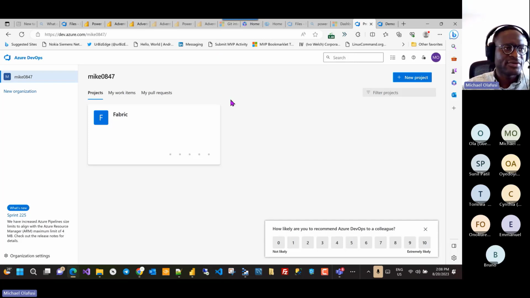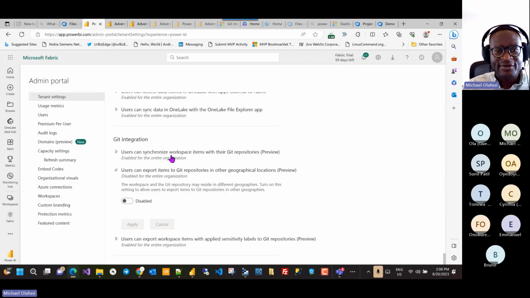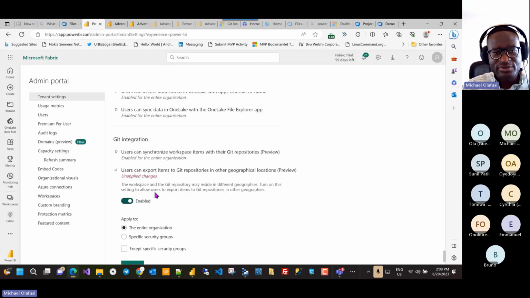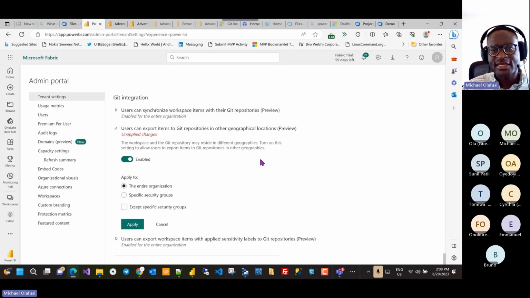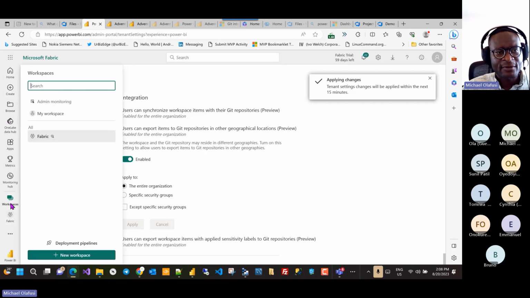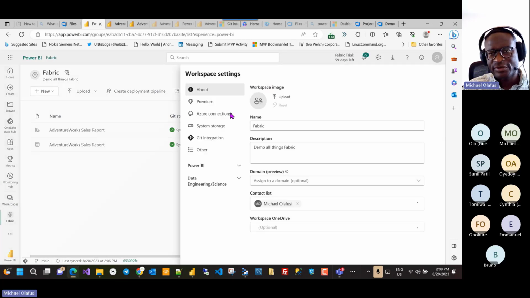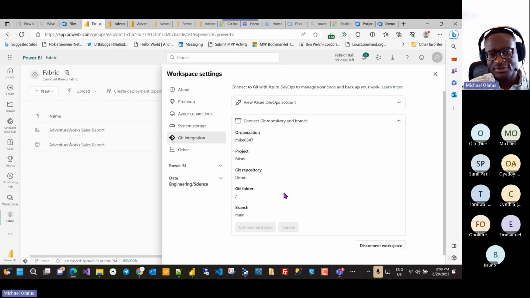But for Power BI, most of us don't care. In my case, I don't even know what location my Power BI is hosted on. So when I did it on my work account, I was getting an error. I had to come here and enable the option to connect to Git repositories that are in other locations. I had to do this to complete the configuration of the Git settings in this workspace settings. For me to do what you saw me do easily now, I had to do that. So that's number one.